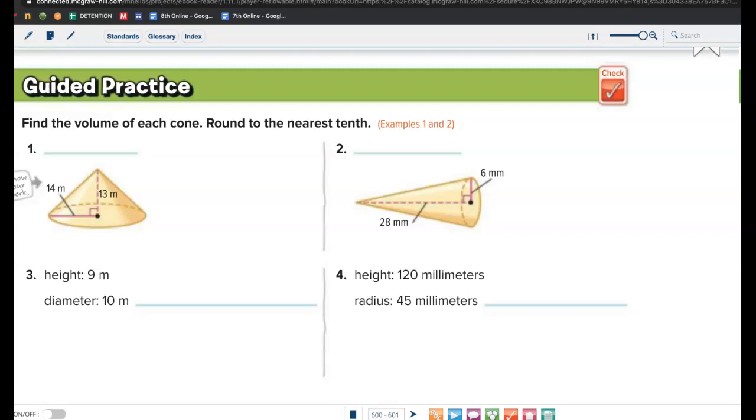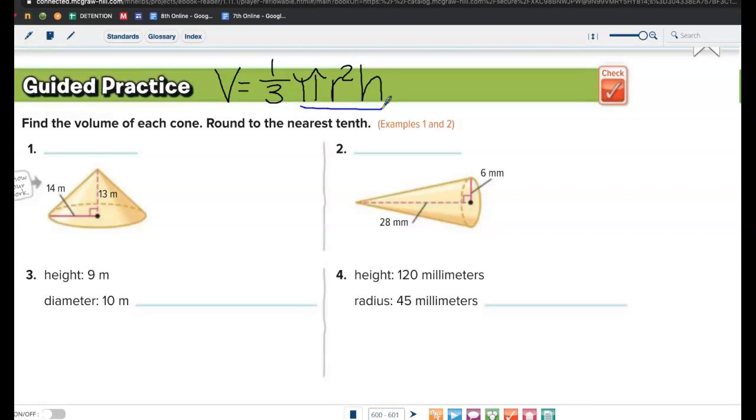Okay, so we are moving right along to volume of cones. So this formula, if you're in class, I would have you get out your reference sheets and I'd ask you, what does it say for the volume of a cone? And somebody would raise their hand and they would tell me that the volume of a cone is 1/3 times pi r squared times height. So this should actually look pretty familiar because when we were finding the volume of a cylinder, that was our formula, pi r squared times the height.